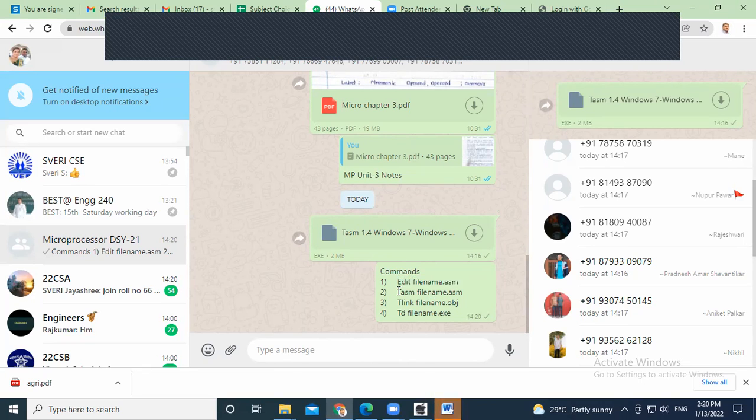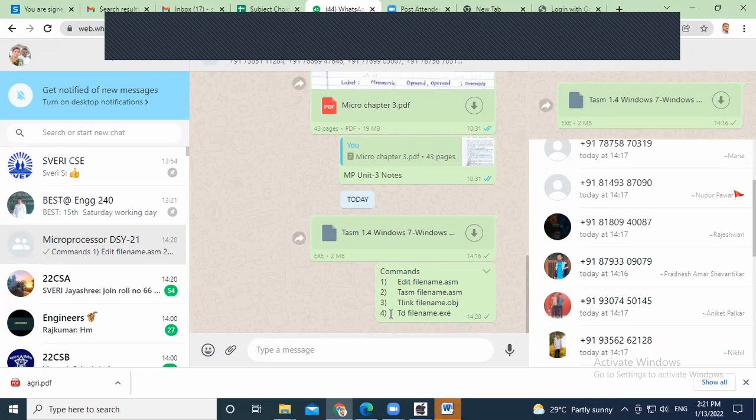The second command is TASM filename.asm, with which we find any errors or warnings. The third command is tlink filename.obj. The object file is connected with TLINK, that is Turbo Link, the file name with the object.